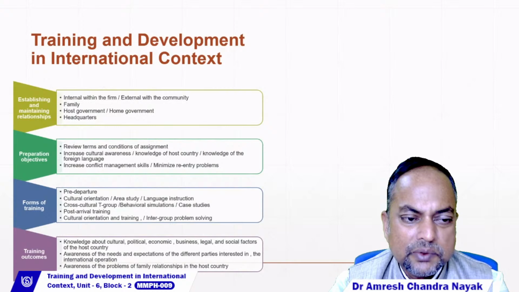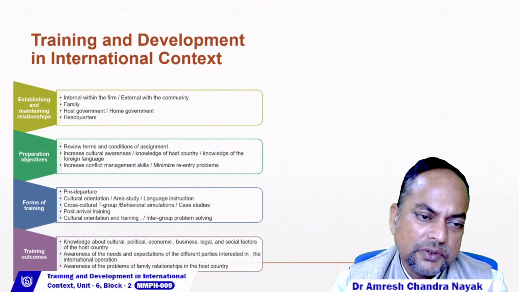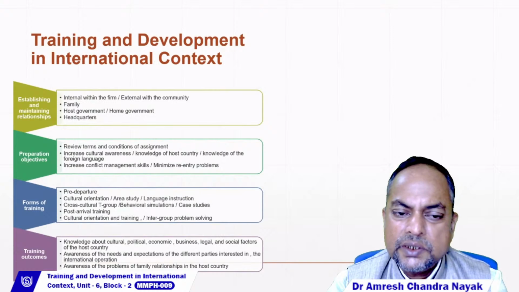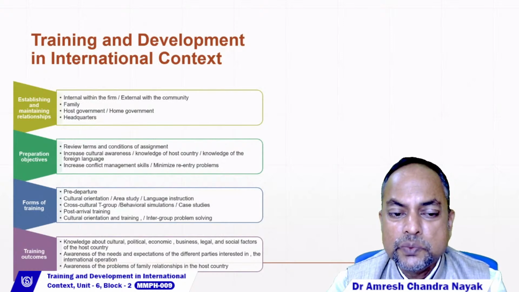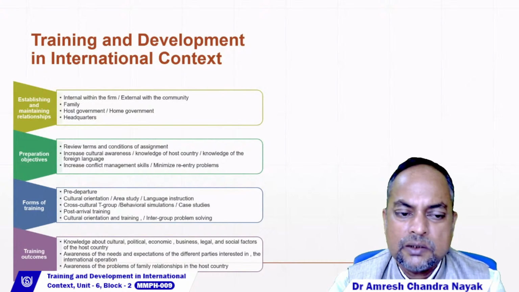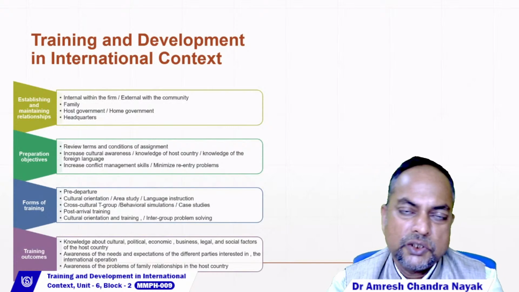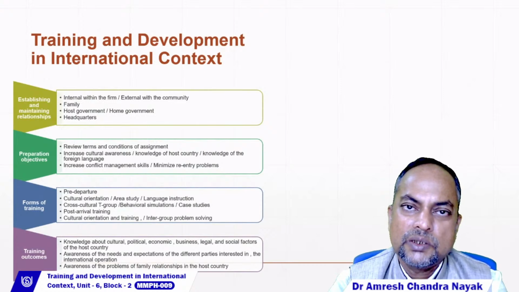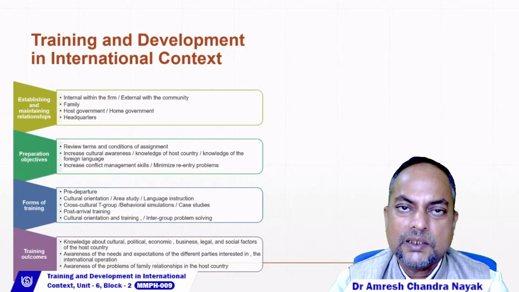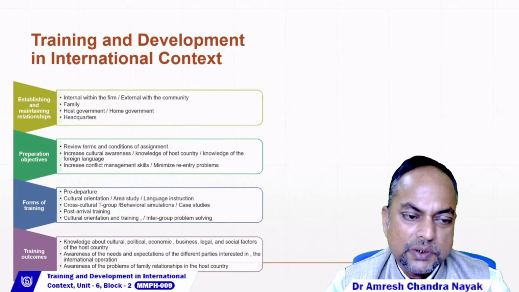We will talk of forms of training program, as we have understood. Broadly, there has to be a pre-departure training program. We're talking of cultural orientation, area study, and language instruction, which are to be dealt with properly. Cross-cultural T-group training programs or behavioral simulations and case study methods are to be used in general to make the employee aware of the issues. Then the post-arrival training program, with cultural orientation training and intergroup problem solving training programs. These are intensive training programs, and that is what is to be taken into consideration.